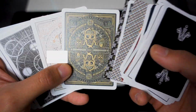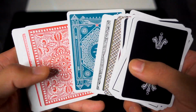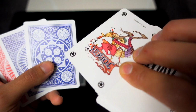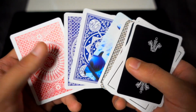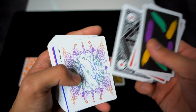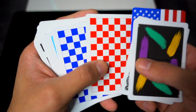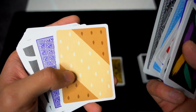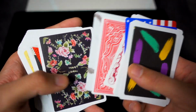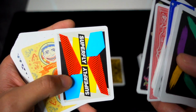Mint playing cards, Snakes and Thieves, I think, Babel, Arco Tahoe, Kings of India, Aladdin, Avia, just a random dolphin deck got from Spain, and Tallyhos. Brush playing cards, Palm playing cards, Everyone, 4 Points, Daily Life, Archangel, Souvenir EU and US, red checkerboards, blue checkerboards, more Aladdins, Burger playing cards, Cherry Casino, Cohort playing cards, Sub Rosa, beautiful deck of cards, and it handles very, very nicely as well.